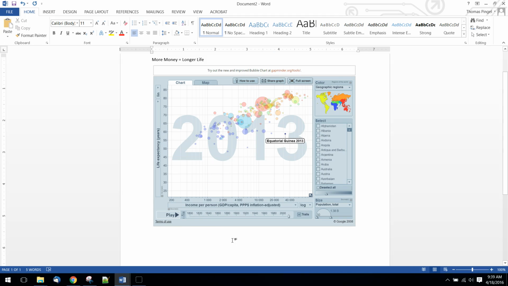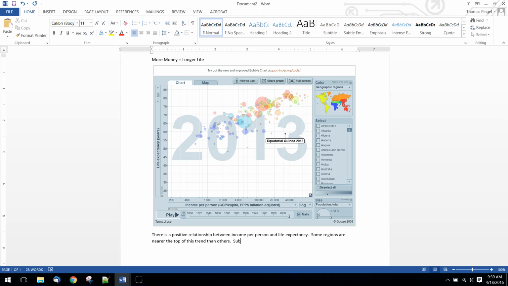So when you're writing your paragraph, all you really need to do is describe the pattern that you see. So there is a positive relationship between income per person and life expectancy. Some regions are nearer the top of this trend than others.